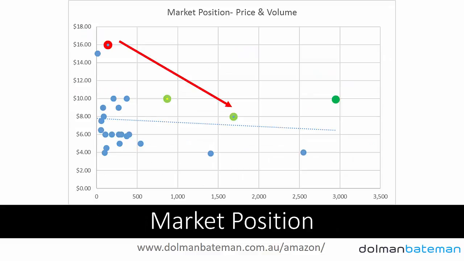So let's look at the market position. Our question here was, should we actually be pushing our price down to try and sell in this area and get more volume? An interesting question. They've got a price here which, to be honest, is almost more profitable than most of the other products, except for the market leader.